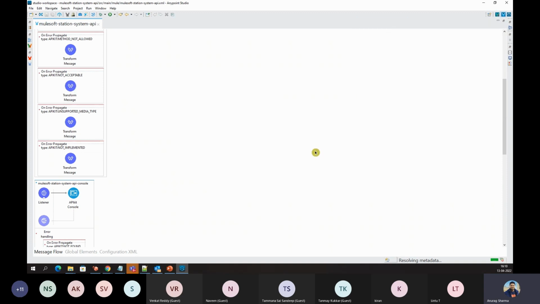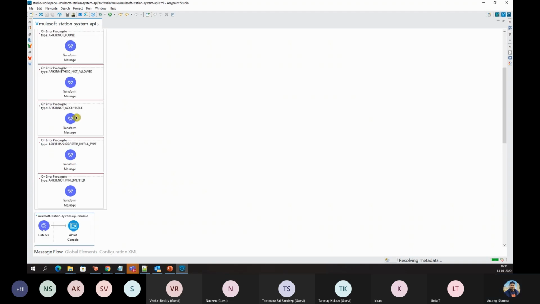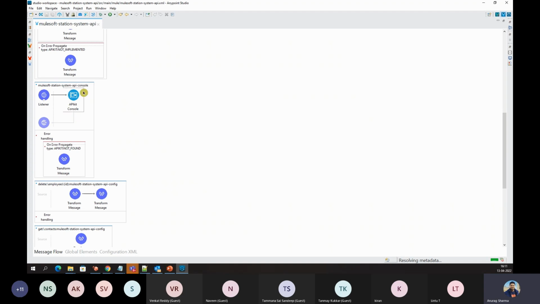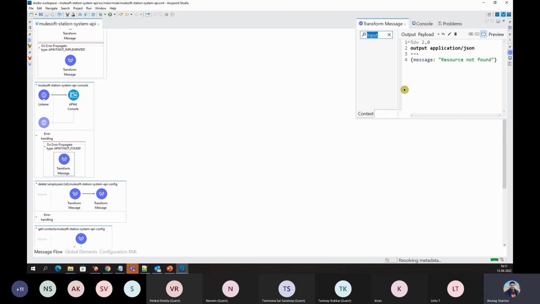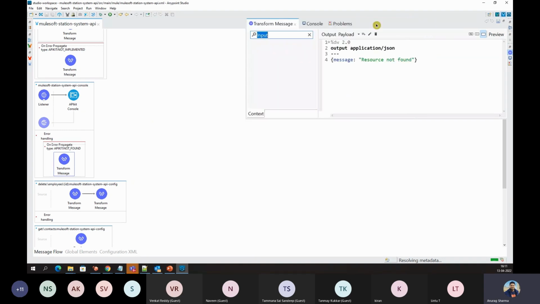Like when you create a project through RAML, it will create automatically something like this, and also it will create the API console. Okay, when you deploy this API, the MuleSoft API console will automatically give you a console or a public API link that you can share with anyone in your team, so they can easily check what is in your API.